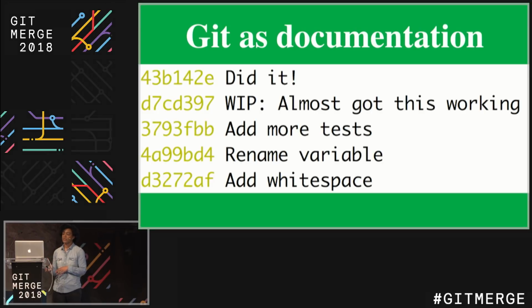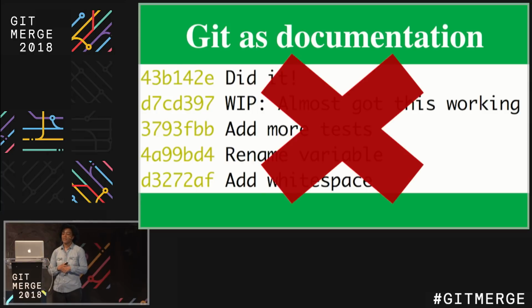Now, obviously for this to work, you need to be writing commit messages of a certain type. You need good commit messages that serve as documentation of the important things that changed in your code and why. If you have a bunch of WIP commits or commits for trivial things like adding white space, that is not helpful, because things like add white space add nothing to the overall story of your code. That's documentation about what changes you were going through and your process as you were writing the code, not documentation about what changes the code was going through.